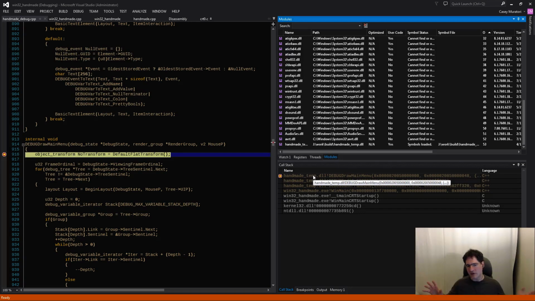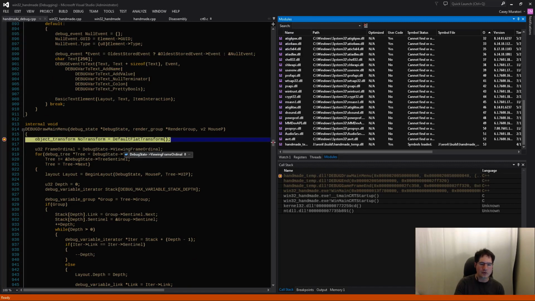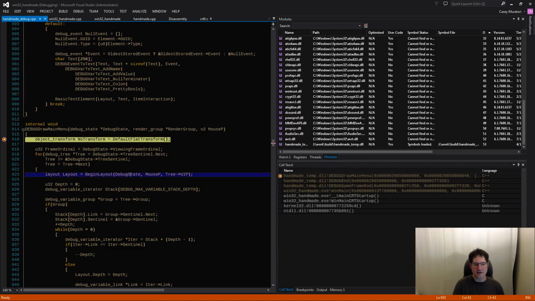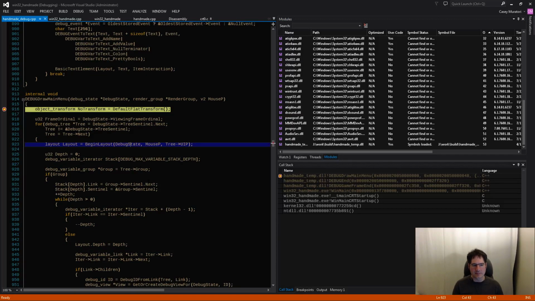Now, pie in the sky, again, just to mention things for far down the line. Obviously, if you do have the ability to browse locals and stuff like that, then there's a lot of things you could do that would make debugging a lot easier and better. And I don't know why nobody does it.